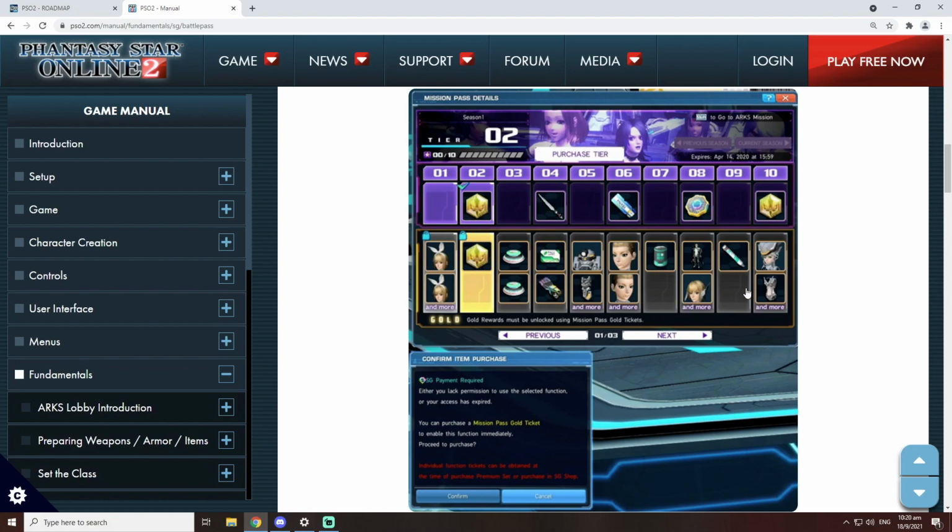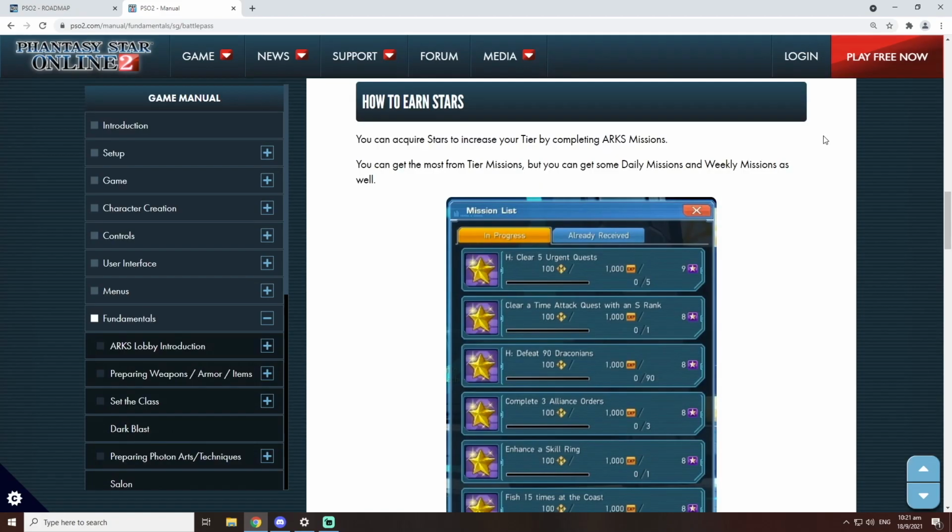And not only that, in the base game, the mission pass gold ticket costs 200 star gems, but if you completed all 35 tiers, you actually got your 200 star gems back. So it was essentially free as long as you kept playing the game in order to unlock all your cosmetic items. So how exactly do you progress through the mission pass?